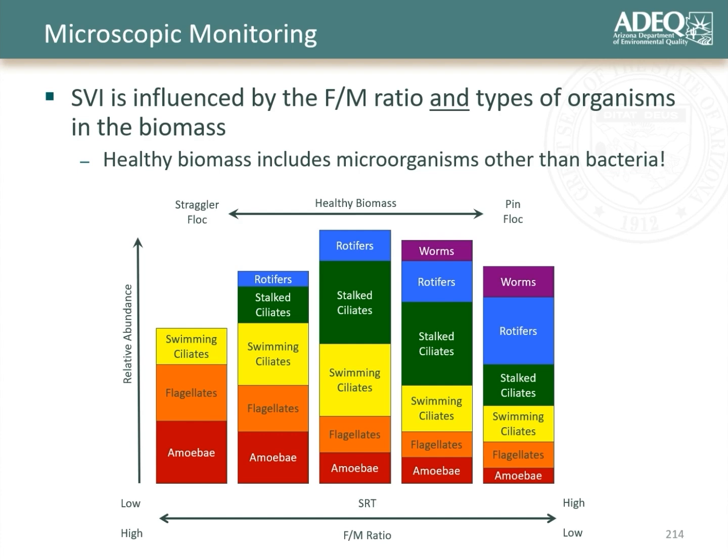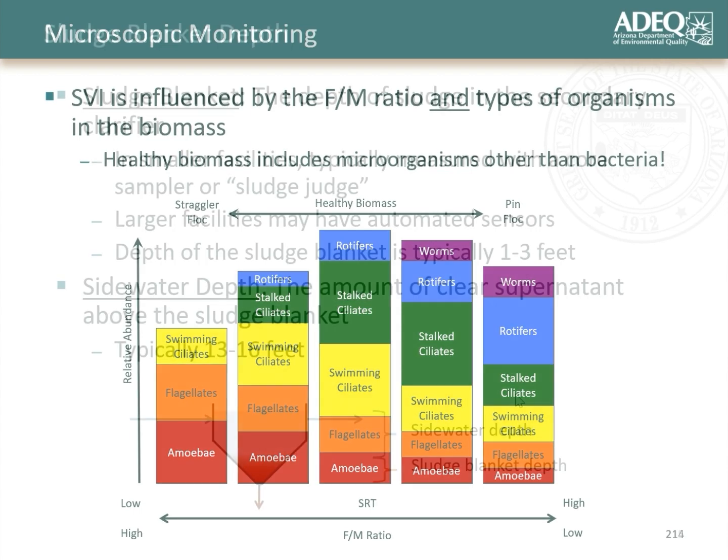And when you start seeing that, then you know your sludge age is getting too long, and it's not a healthy biomass. So the ideal is to have a really diverse community with an optimal diversity that does not include worms and too many rotifers in your system. Of course, this is somewhat driven based upon your system and the unique characteristics of your wastewater. So this is a general rule of thumb, but each system is a little different.